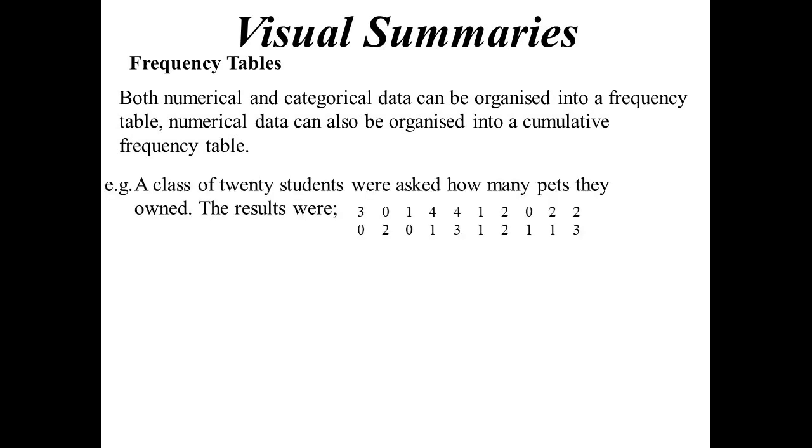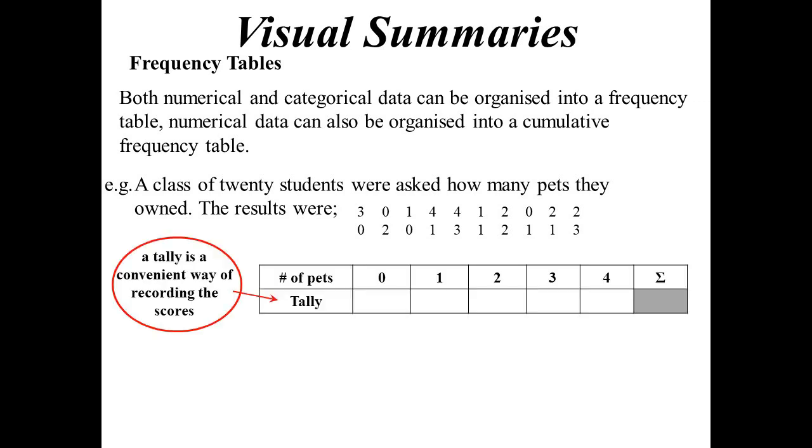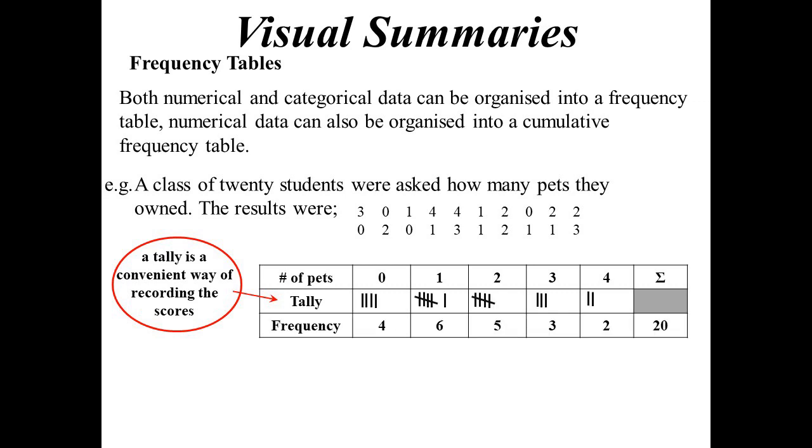Okay, so here's an example. Class of 20 students surveyed, how many pets do they own? And there's the answers. So we put it into our table. We used a tally. It was one of the first ways of recording it. So if I wanted to record this data in a tally, so that's a tally way of doing it, and then we can read off our tally and we get the frequencies.